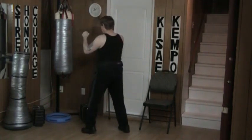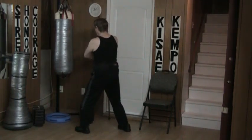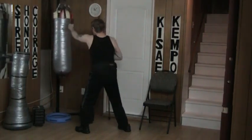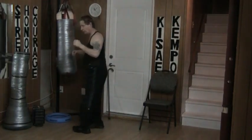Same thing on the bag from here. I set up this range. One, two, three, four. One, two, three, four. Same thing on the other side.